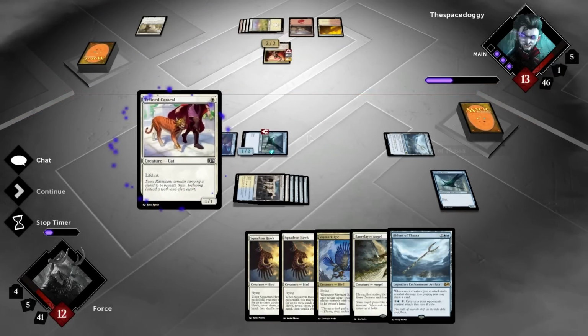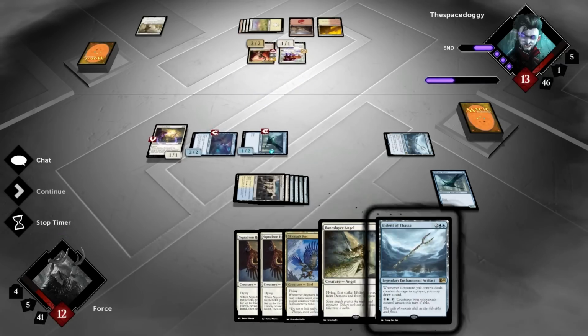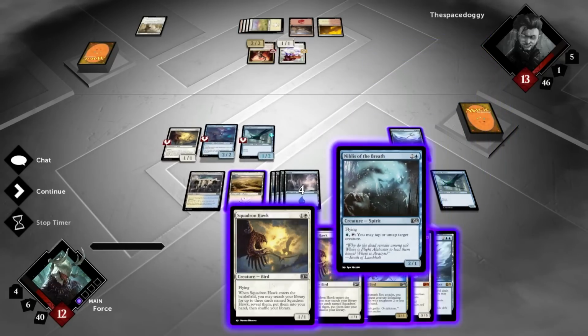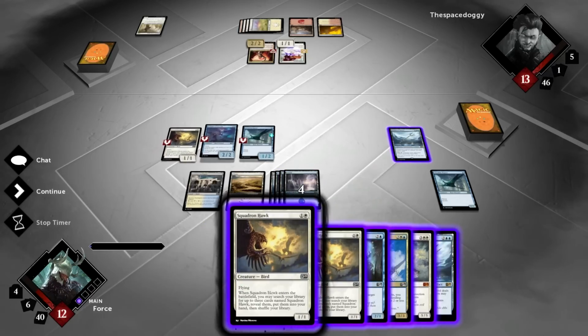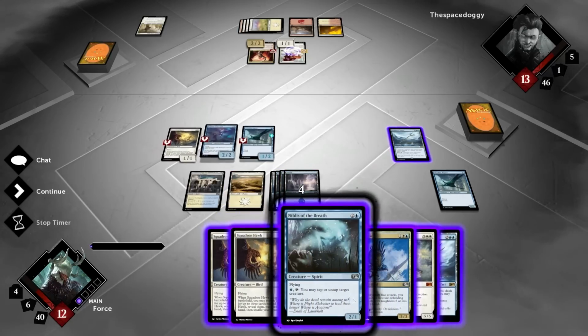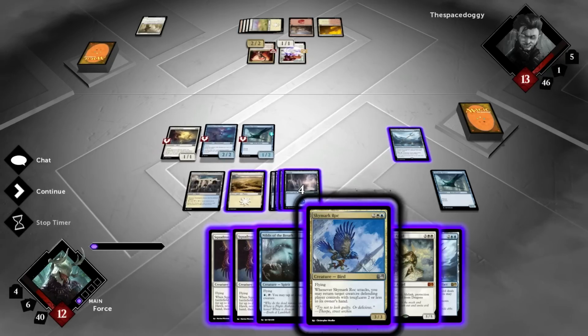I mean, we have the Bident for card advantage. It's not like we're not in a position where we're getting card advantage too. But I think at this point we kind of just win the game. I don't see how he comes back from this at this point. And you know what? Let's just go for the extra evolve triggers. Whatever. We don't need to be too crazy here.